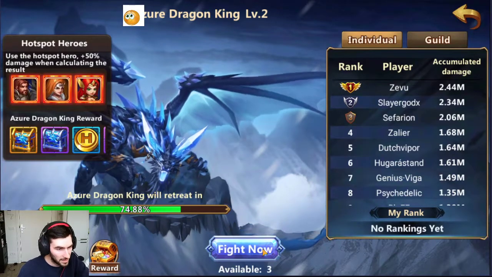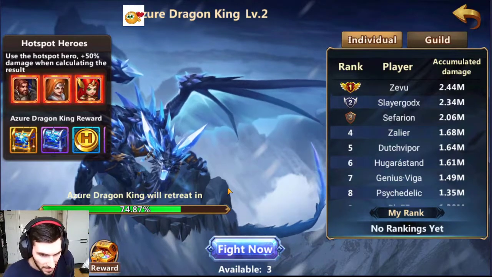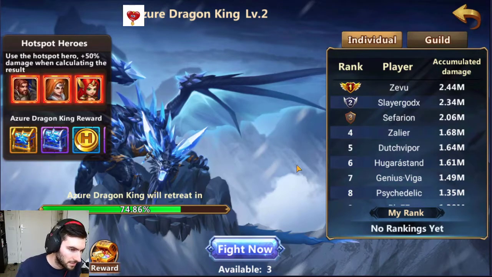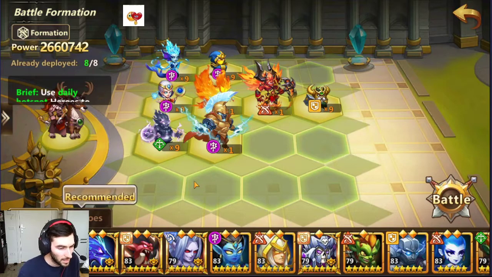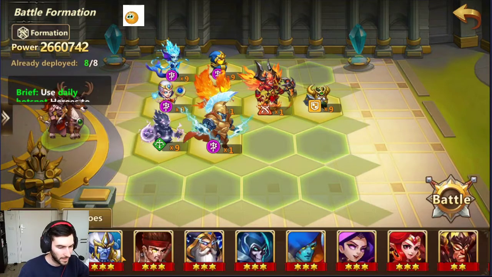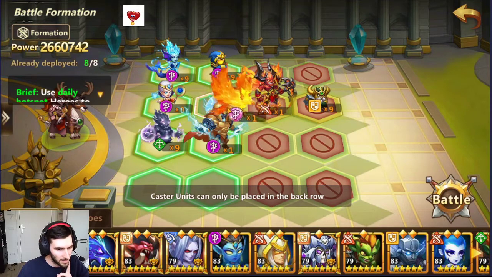I have tested a little bit with Gelu in the Azure Dragon King dragon invasion, and it seems that when you have Giant you actually deal more damage with Gelu than you do with Solmir. So that was my previous setup, but it's not really that effective.